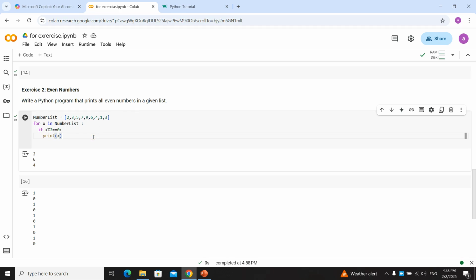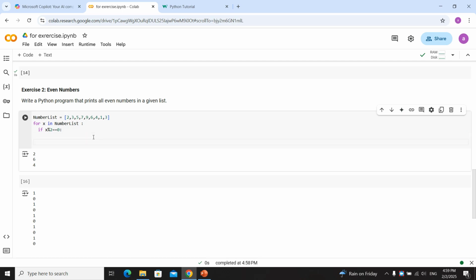But we don't want it to be like this. We are going to make it more beautiful. How? We are going to just say print the even numbers are.